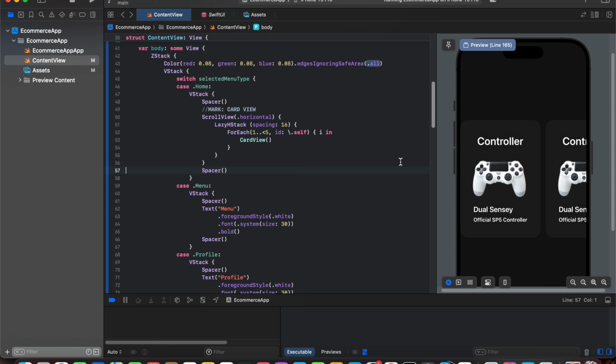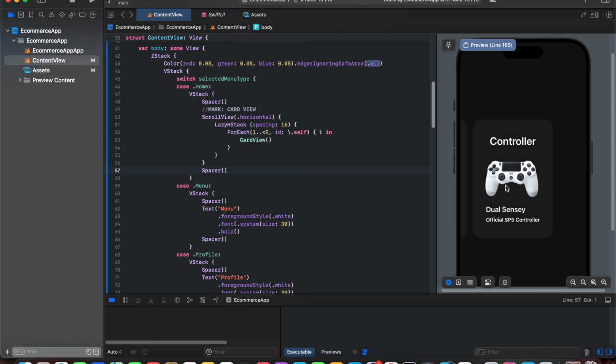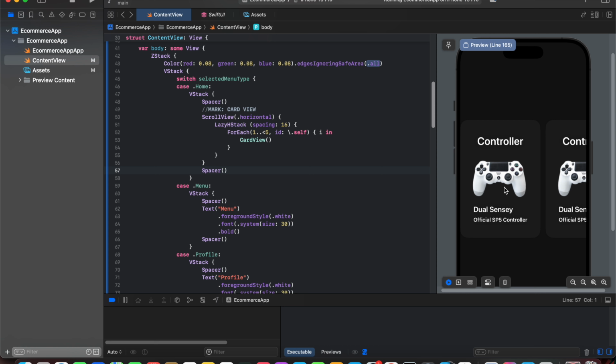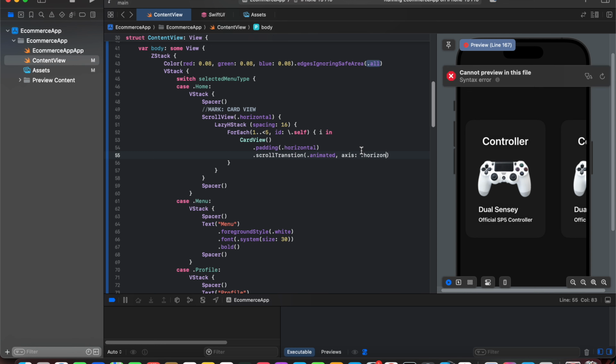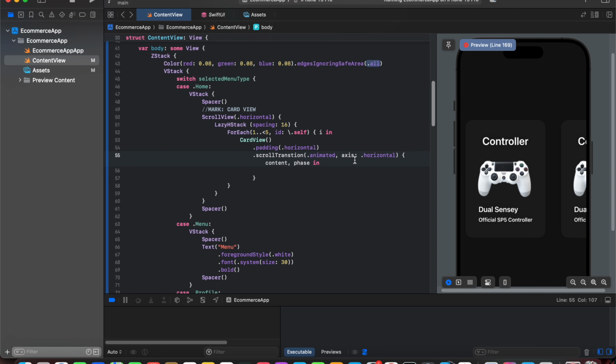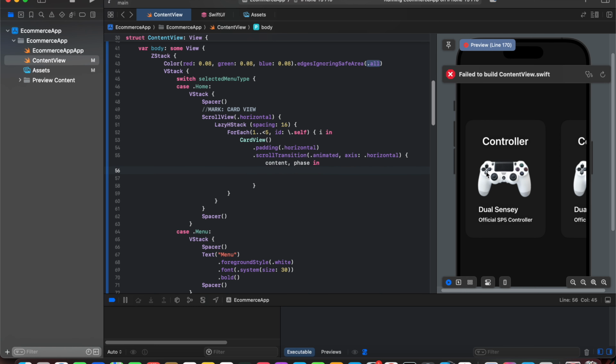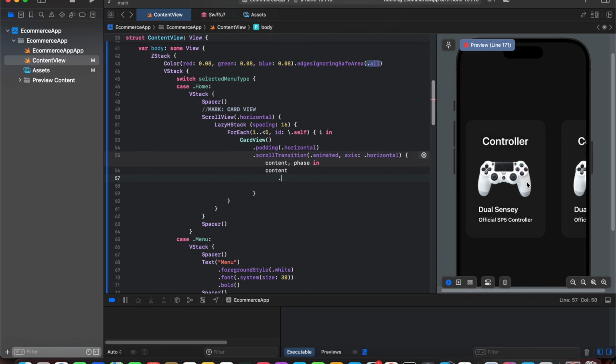After adding a card view, let's see if we have achieved our carousel view. We have achieved our scroll view with a LazyHStack, but we haven't achieved our carousel view. To achieve it, we will need some styling. First of all, let's give a horizontal padding to make it look much better. Now you can see that it's not stuck to our leading edge. Now let's add a transition effect. For that, we need a scrollTransition with a horizontal axis, in which we have content and phase. These are all the content which is seen on the screen.